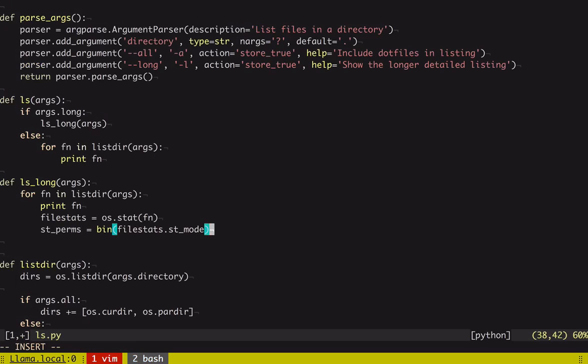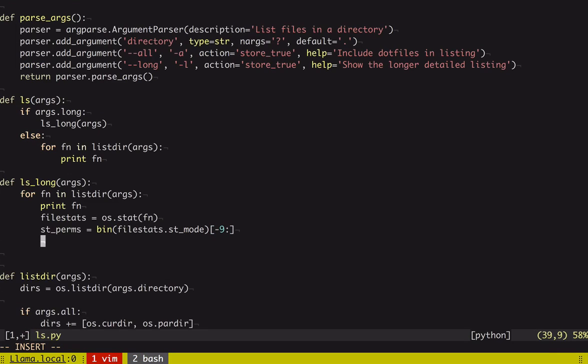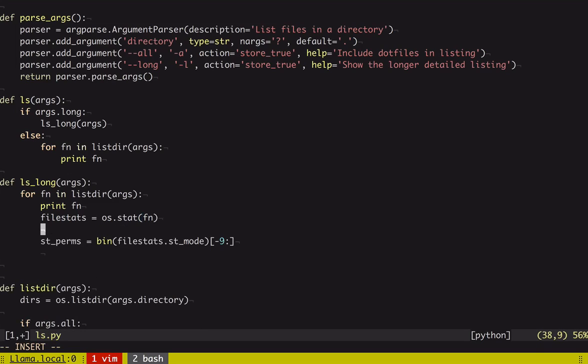And of course, there are a lot of ways we could do this, but I'm just going to turn it into a string and slice it up. And now I want to go through, I also want to make an array that represents the possible characters that we're going to have in the mode view.